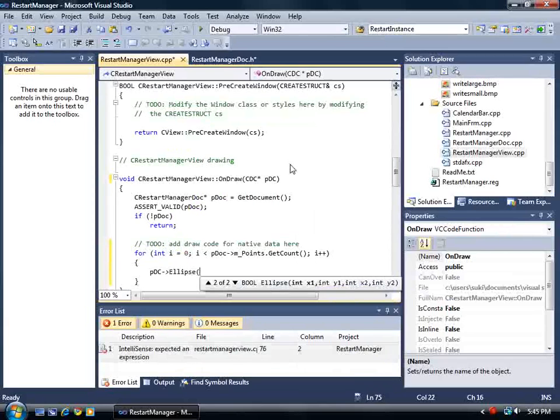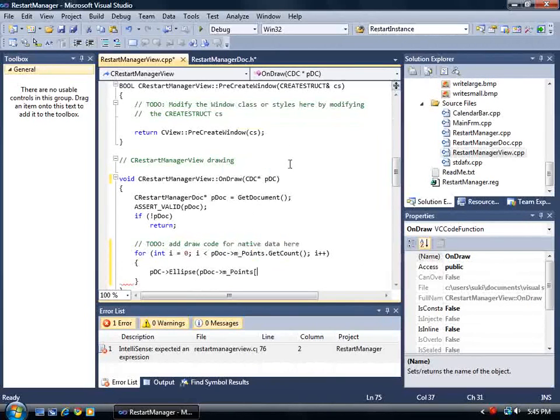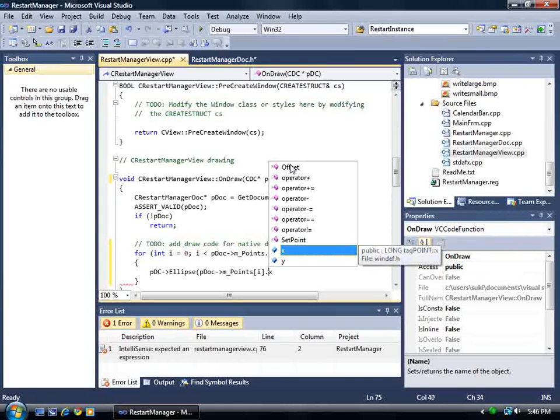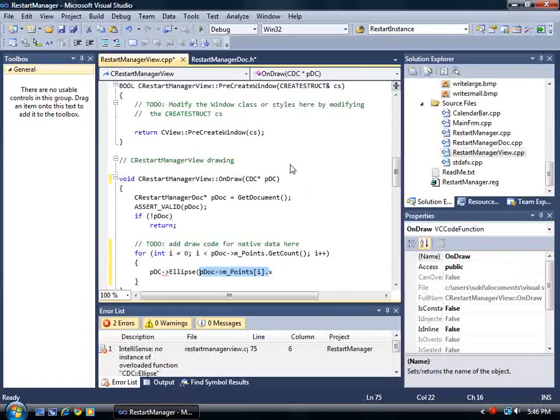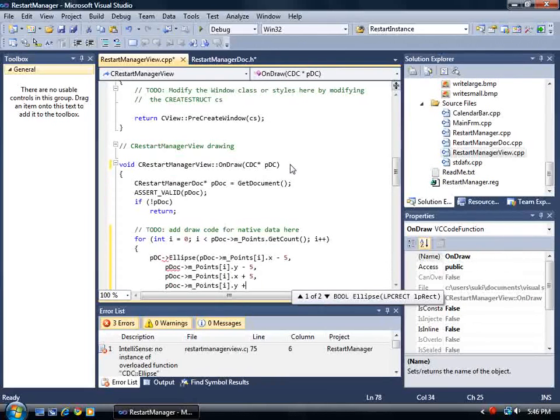We'll just use the default colors and settings on the device context. So we want pDoc->m_points[i].x. Let me copy that, save some time. x minus 5, y minus 5, x plus 5, and y plus 5.